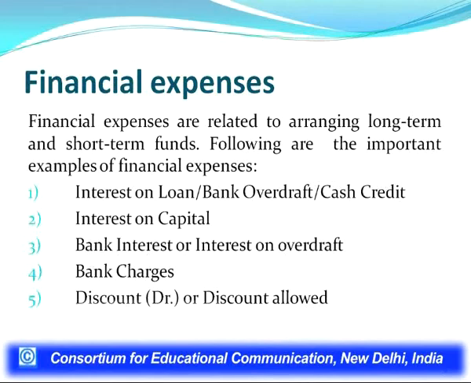We have already studied that discount may be of two types, trade discount and cash discount. Trade discount is related to promoting the sales or the trade, so it is not recorded in the books. But cash discount is allowed to our customers or debtors for prompt payment or for making payment before the due date. So, the discount allowed is considered a financial expense. So, that is the financial expenses category. Then depreciation and maintenance.